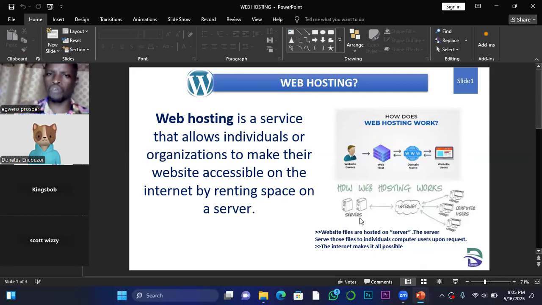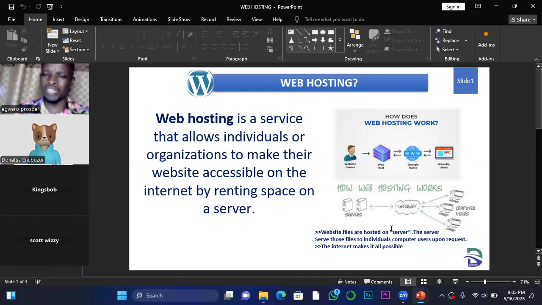And that is why when you go to your browser, you type www.digitalzhub.com. And then the next thing, the browser is just like a proxy. It's just like a platform that you are sending an errand to go to somewhere. Where is it going to? It's going to the server.